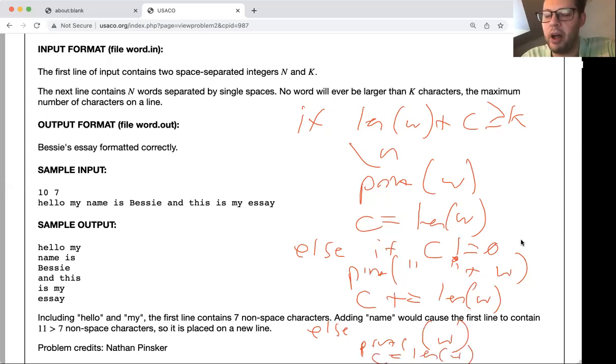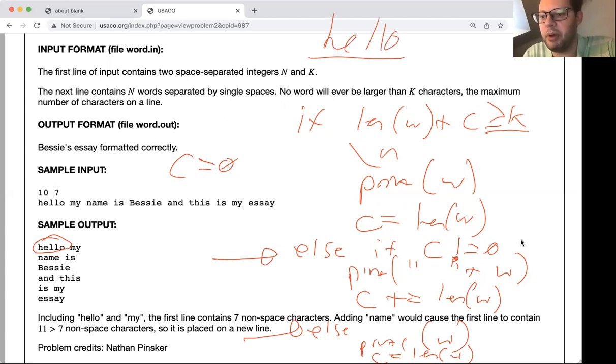And I know my writing is impossible to read, so I'm just writing it out as I go. So let's recap this. You've got a word. For example, I have my counter equal to 0. I have a new word coming in, in this case, hello. So if the length of the word is too long, if it goes over the line length, we would do this, but it isn't because it's 5 and the counter is 0. So else if the counter is not 0, we would put a space plus the word. Well, that's also not the case because the counter is 0. So on the first word, we're going to end up in our else. Our else simply prints the word, which is going to be hello.